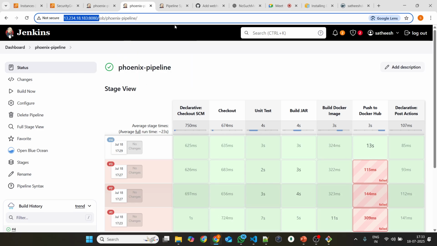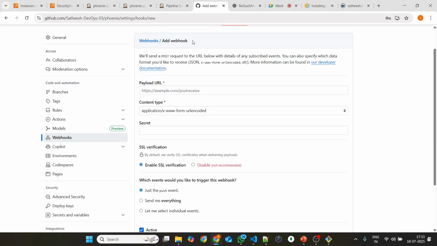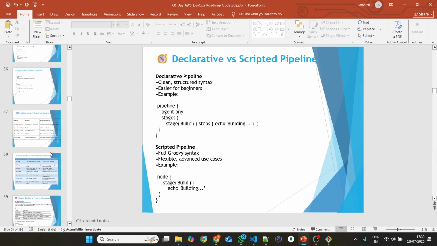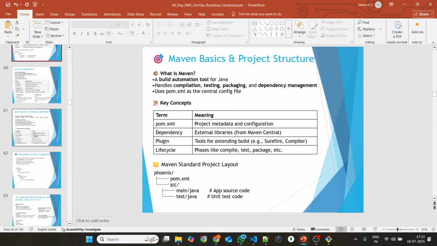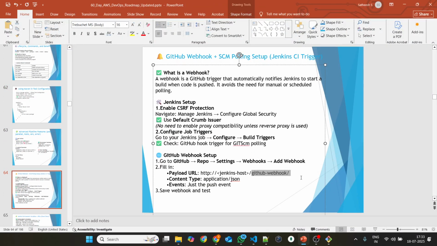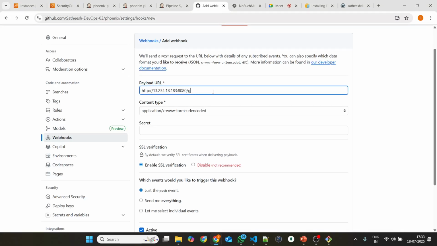You just copy your Jenkins URL, HTTP and whatever public IP it's running on, just give the IP, and after that you give the word github-webhook, with a slash at the end. Remember you should have the slash as well. If you don't specify the slash, it will end up in an error.